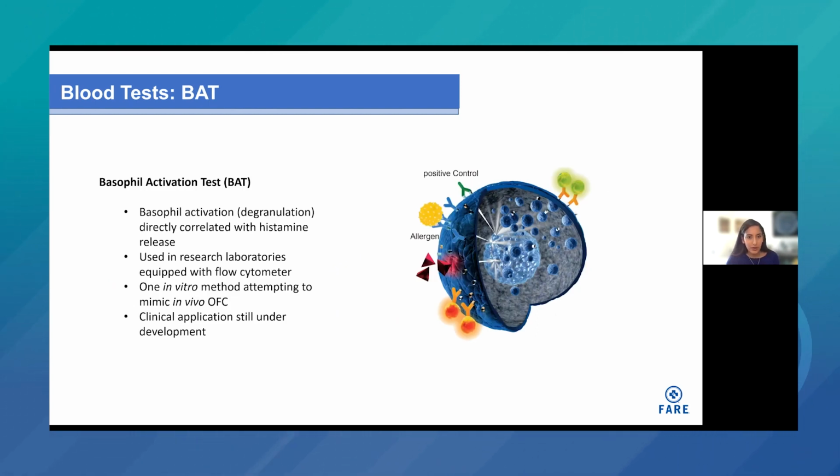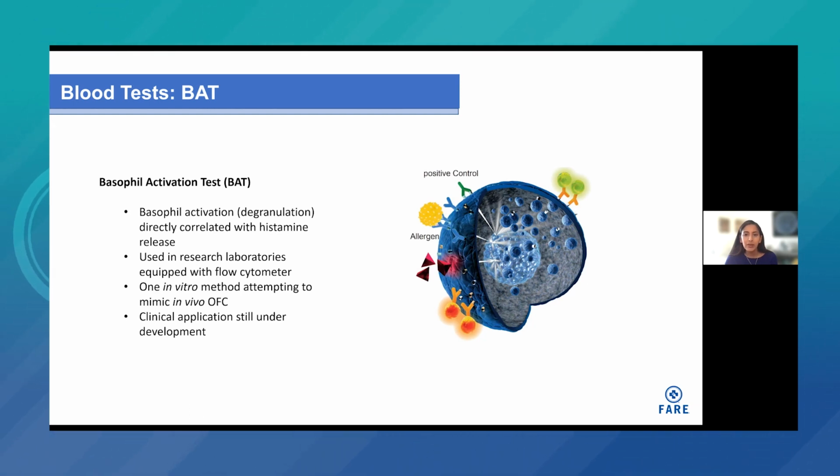Next up is a blood test called the basophil activation test, or BAT. The BAT is not yet used at all clinics, but I'll explain that in just a moment. Basophils are one type of white blood cell and are involved in allergic response, also known as basophil activation. There are biomarkers that indicate basophil activation, and these are what are measured in the BAT. The IgE antibody that is bound to the allergen also links to the basophil, which causes inflammatory compounds inside it, like histamine, which you might be familiar with, to release, causing allergic symptoms that we recognize.